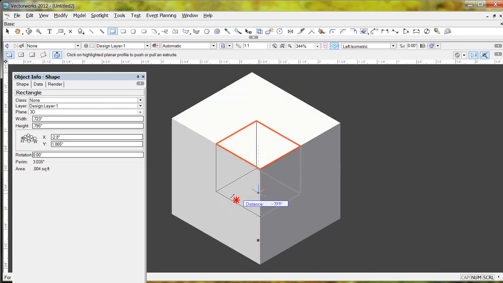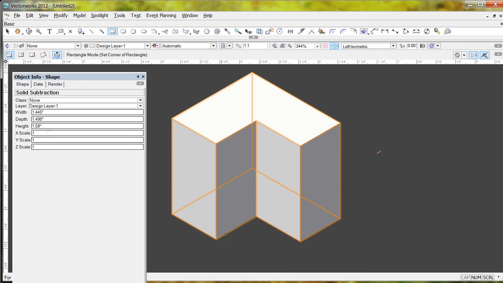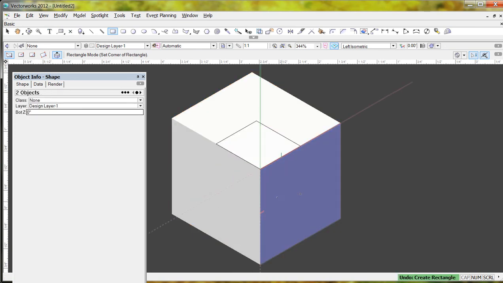It's hard to do it slowly, actually, so I'll do it a little faster here. Hold the alt key down right at the end, right before you do that last click. And that's what chops off that corner here. It makes a whole lot more sense if you do it like that.